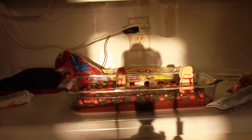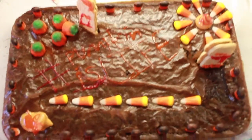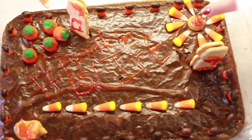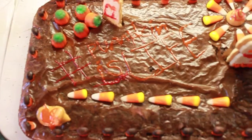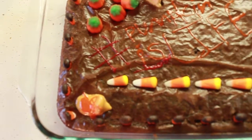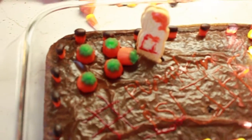Yeah. You guys want to see? Here is the finished product. Woo! It says hashtag pumpkin is life. Here's Mr. Sun. This little smiley. There's Ernie, his buried Ugg boots, and a fence going all the way around. This is the death of a white girl. Death of a white girl. And our little pumpkin patch with Fast Eddie. His rocking ginger hair.